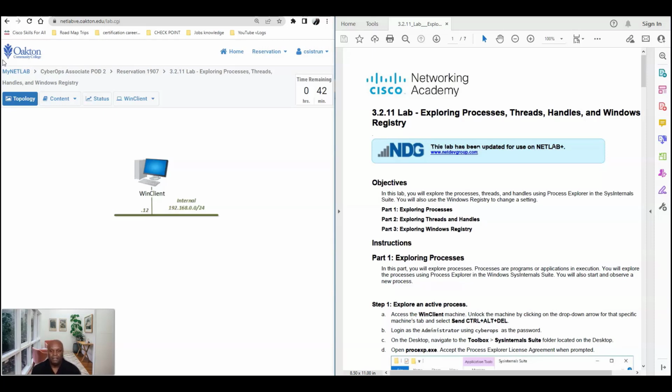So in this particular lab, this is the 3.2.11 lab, Exploring Processes, Threads, Handles, and Windows Registry. I'm going to say it in the beginning, and you're going to hear me repeat it: be careful messing with the registry.